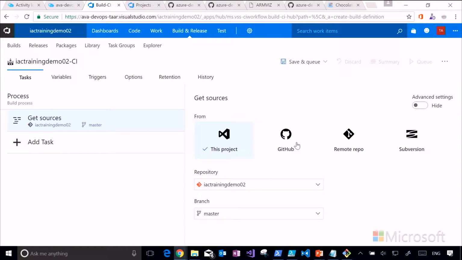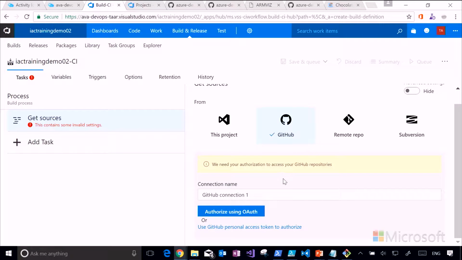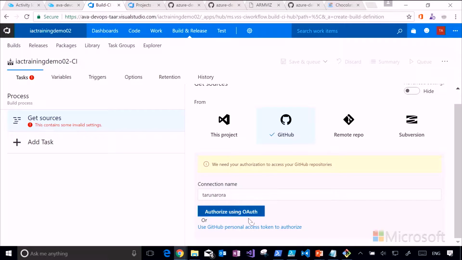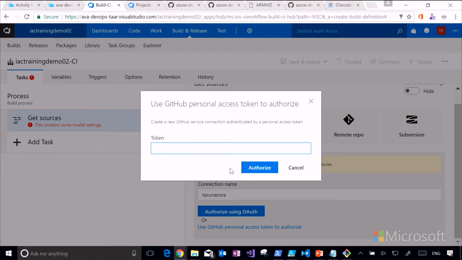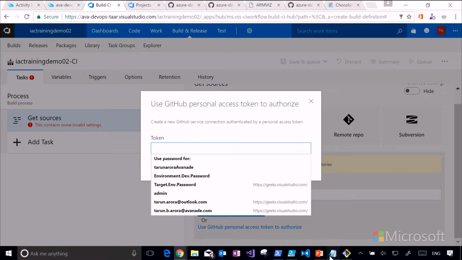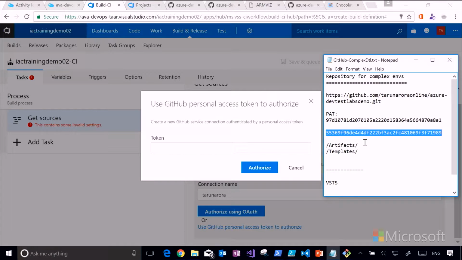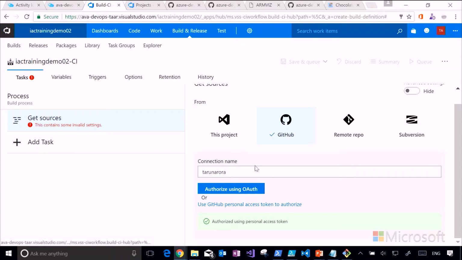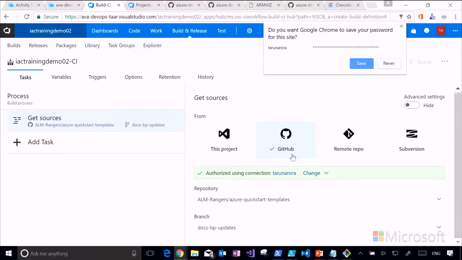Now, in this case, I'm going to select GitHub. And of course, I just need to authenticate myself. So let's create a GitHub connection. I'm going to just authorize behind the scenes. It's going to do the heavy lifting of generating the auth token, making sure that a service endpoint gets selected. Okay, it needs to authenticate, but it needs more detail to authenticate. Right, so I'm going to have to give it a token. Let's try if this token works.